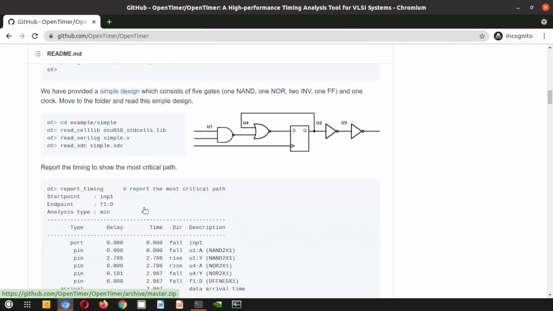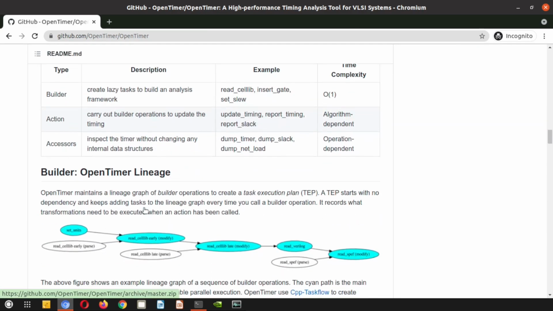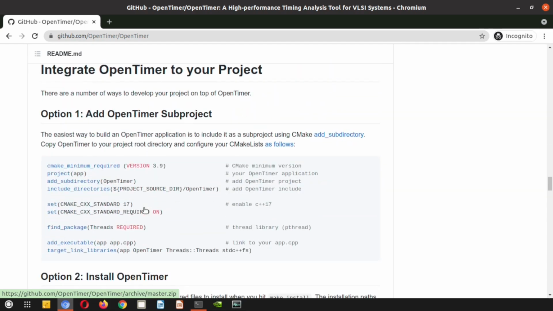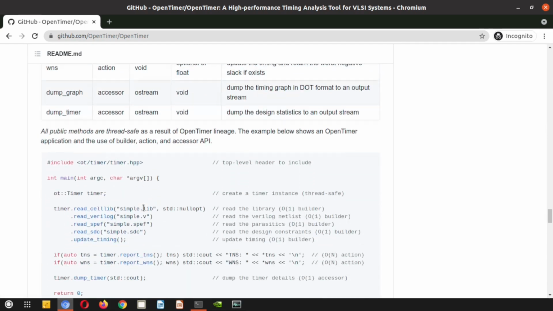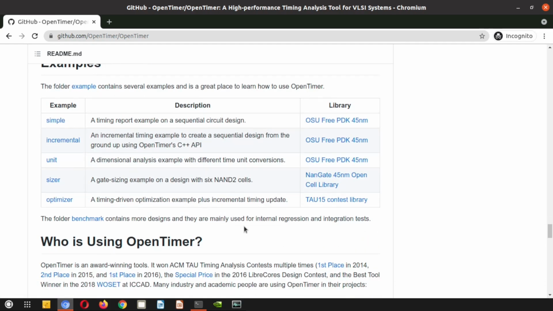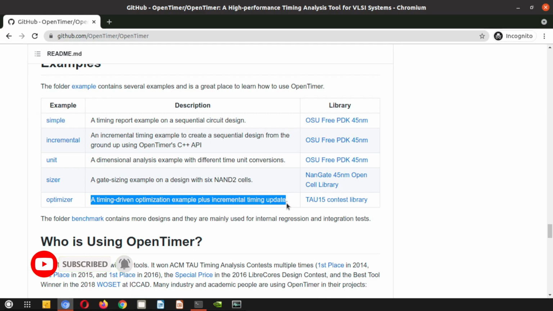And let me scroll down to the examples. So in today's episode, we will be experimenting with this particular test case, timing driven optimization example plus incremental timing update. We will be downloading the optimizer test case.